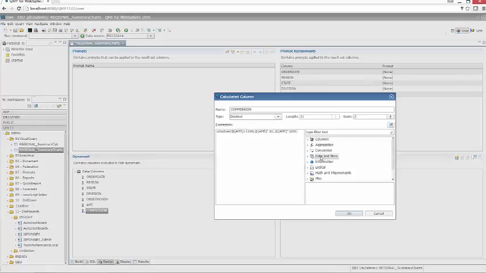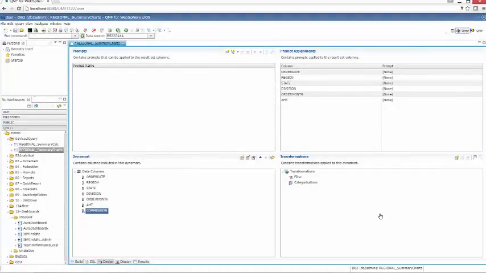Using some functions built in to QMF for the calculated columns, I'm saying if the amount column is greater than 1200, then I'd like the commission to be the amount times 1%. Otherwise, make it be the amount times 5%. And so that's where this commission column is coming from. The database delivered the data to QMF for WebSphere. QMF for WebSphere calculated that column and then made it available for the charts, the roll-up, etc. in this presentation.